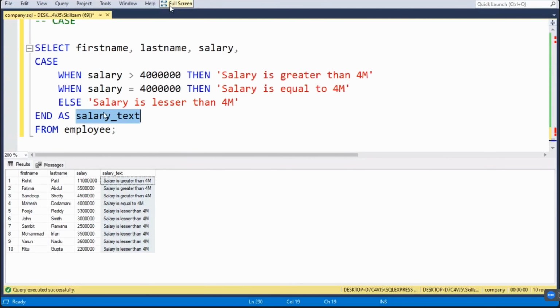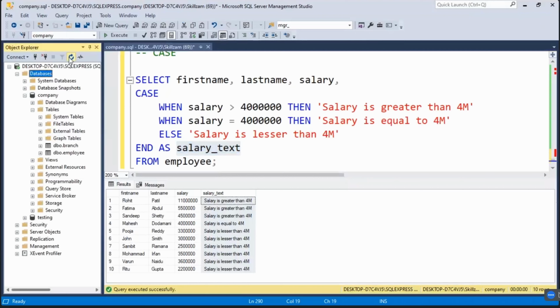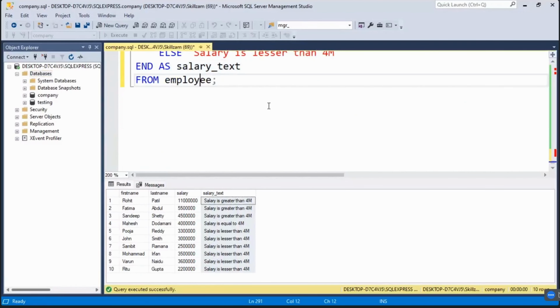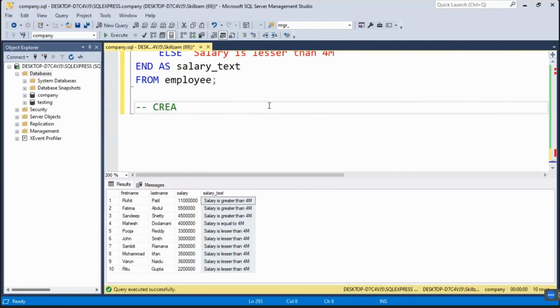Let me exit this. Here there are two databases. Let's say I'm going to create a database just for the sake of using a drop statement, because I want to show how drop database works. The drop statement is to drop or delete an existing SQL database.